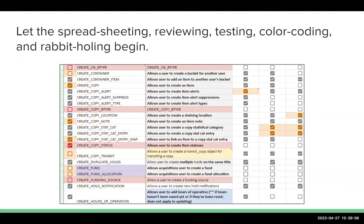So then I started my spreadsheeting. This is one of, I don't know how many tabs and spreadsheets I've created throughout. I've made a different one each time. This makes complete sense to me, but I'm sure it just looks like a jumble of things. But I got really into color coding and checkboxes. This is just to show how it went, and I have a cleaned up version for the community, so you don't have to weed through all of this.